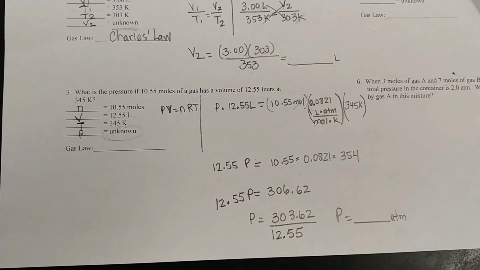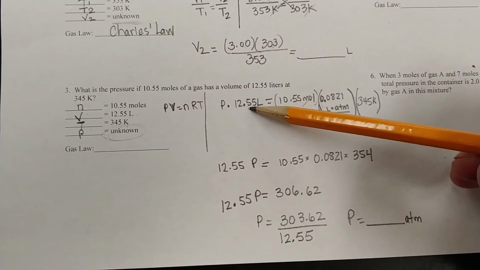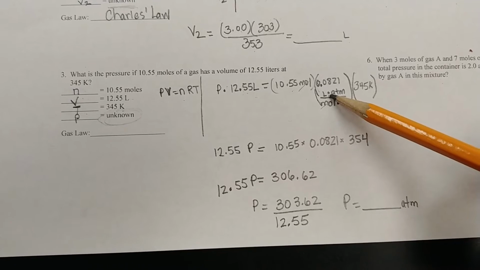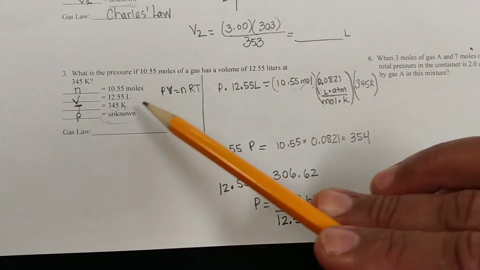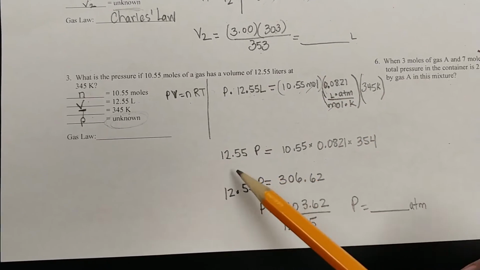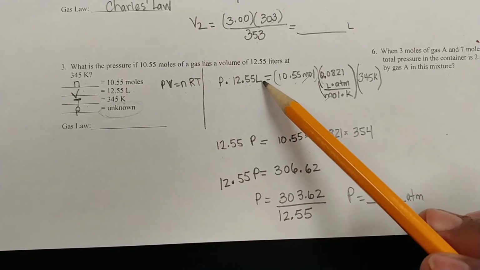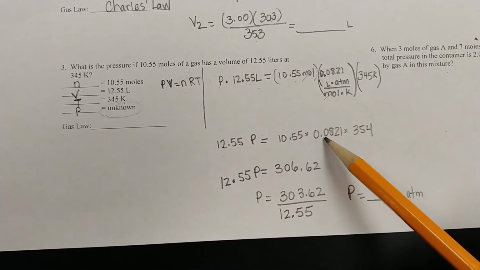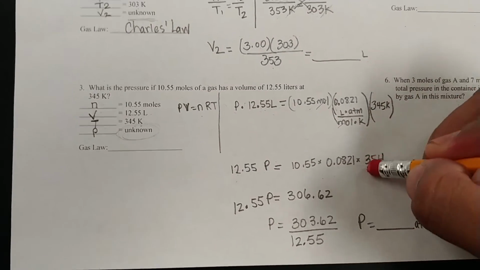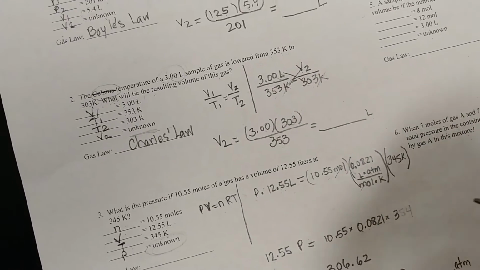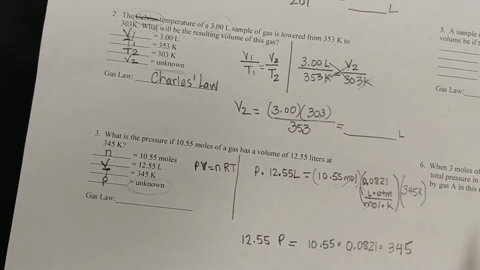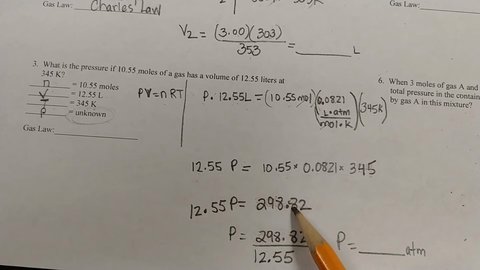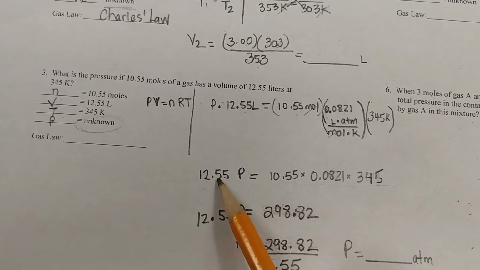Okay, so going back, we see that here's the substitution for all of them. Here's pressure, this is volume, this one is N, which is moles, we're just substituting the number. Here's R, our constant, which is always going to be the same number, and then here's our temperature, which is 345. Now if I take all the units off just to make it less confusing, this is what it looks like. And then I also put the P behind the 12.55, kind of like if it was 12.55x. So 12.55 P is equal to 10.55 times 0.0821 times 300, and actually I put 54, but it's 45. And it looks like this. Okay, so if we simplify this even more by multiplying all three numbers, we get 298.82. By multiplying these three, we still have the 12.55 P.